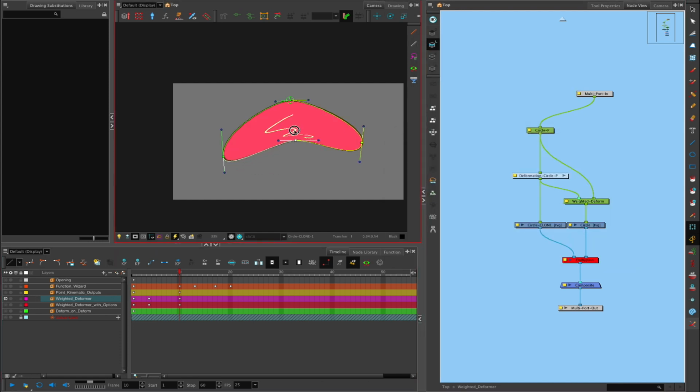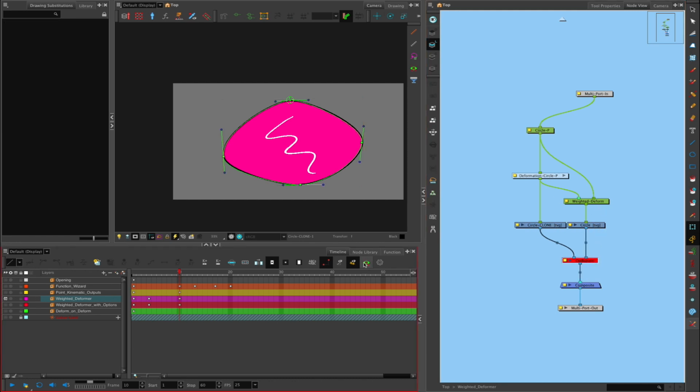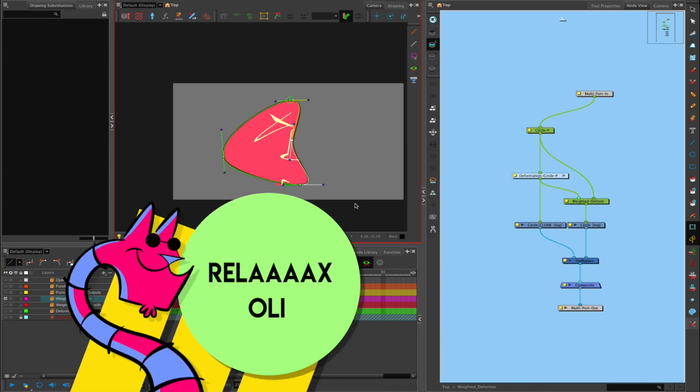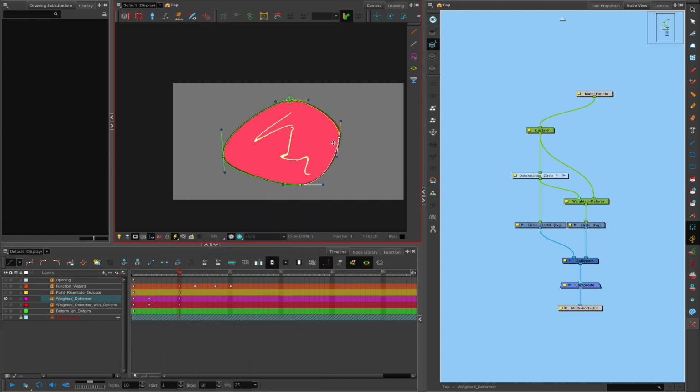This gives you now the ability to do that. And what I've done is I've put the OpenGL bypass here so that I can swap between an unweighted deformed bit and a weighted deformed bit. So that is weighted deformed, and if I turn that on, which doesn't normally do this, it had to happen, didn't it, when I was recording. It does the job, it just comes up with this annoying message. And then this turns it off.